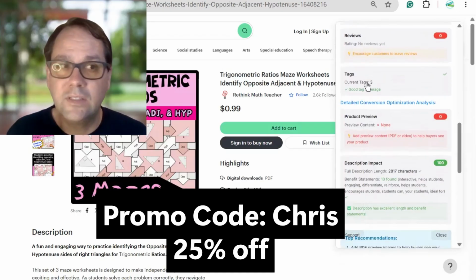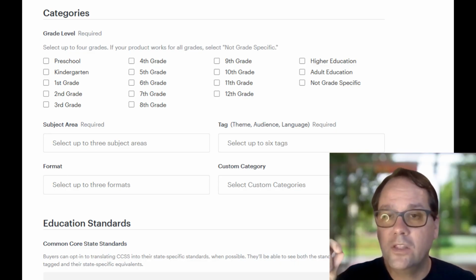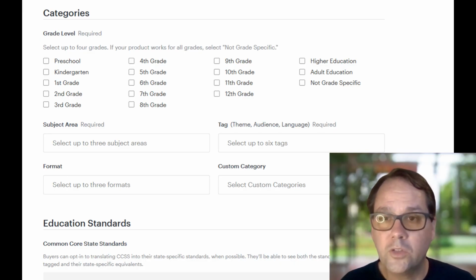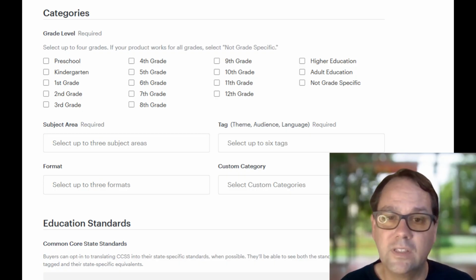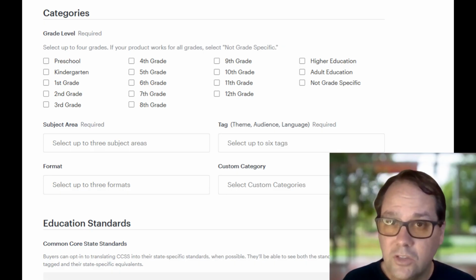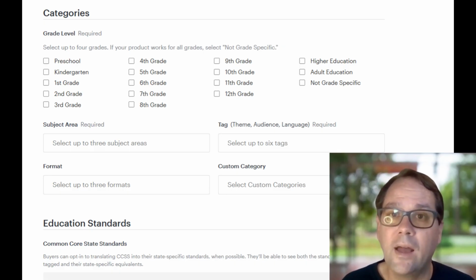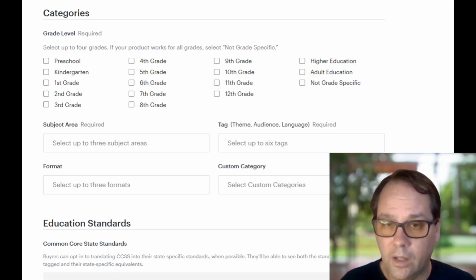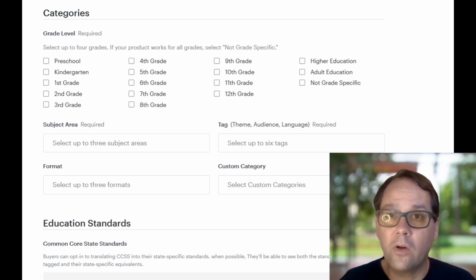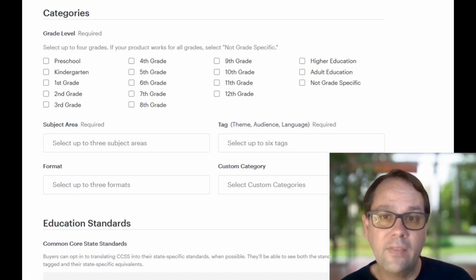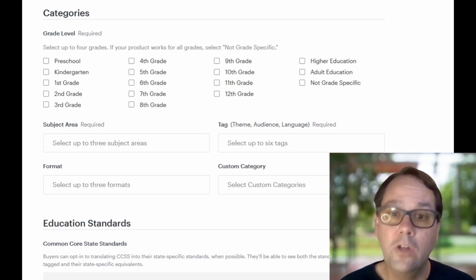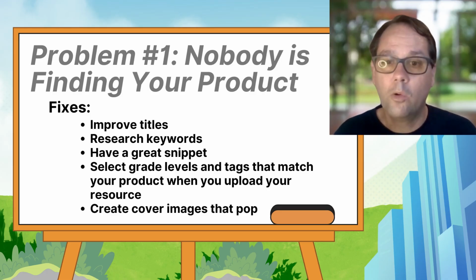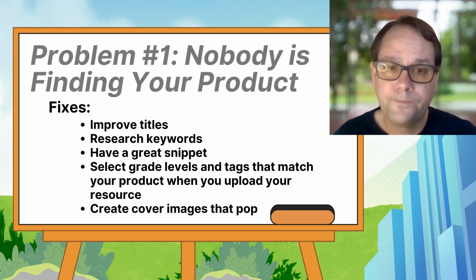Another thing you want to do is TpT gives you some tools that you can use to select for your resource, like resource type and grade level and categories and things like that. Using these tools is also going to help you rank higher in search engines. When people are typing in these things, your product can already be tagged for that, and that's going to send those indicators to those search algorithms so that they know to post your product. This is relevant, and then it's going to rank higher.